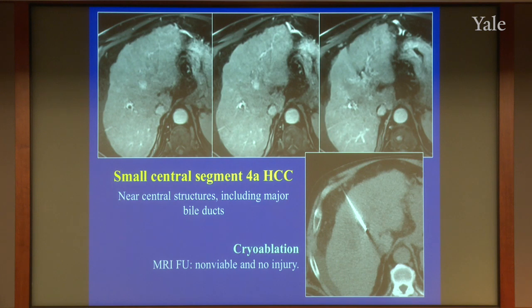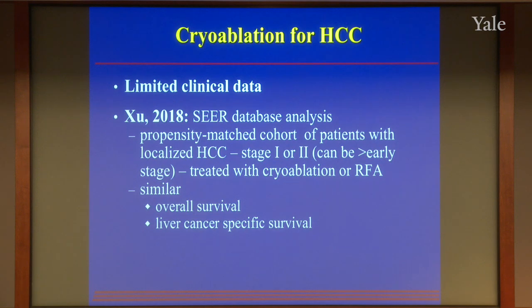So this is an example of a patient that had cryoablation done because it was a very central, small HCC, just inferiorly near, probably, the left hepatic duct, right? Here you can see the needle placed, and you see the hypodense ice ball around it. Normally this would be a bigger ice ball, but I'm sure what is going on here is the thermal sink is reducing the size that it can achieve. Nevertheless, on follow-up, that lesion was ablated. Cryoablation has limited clinical data, but in this one study from 2018, in a cohort of patients treated with RFA or cryoablation, they saw similar overall survival and cancer-free survival.